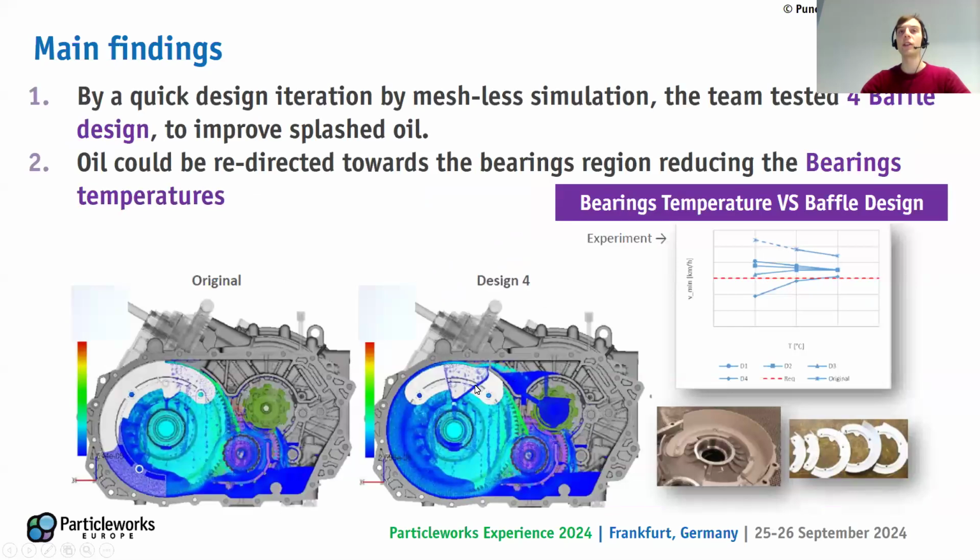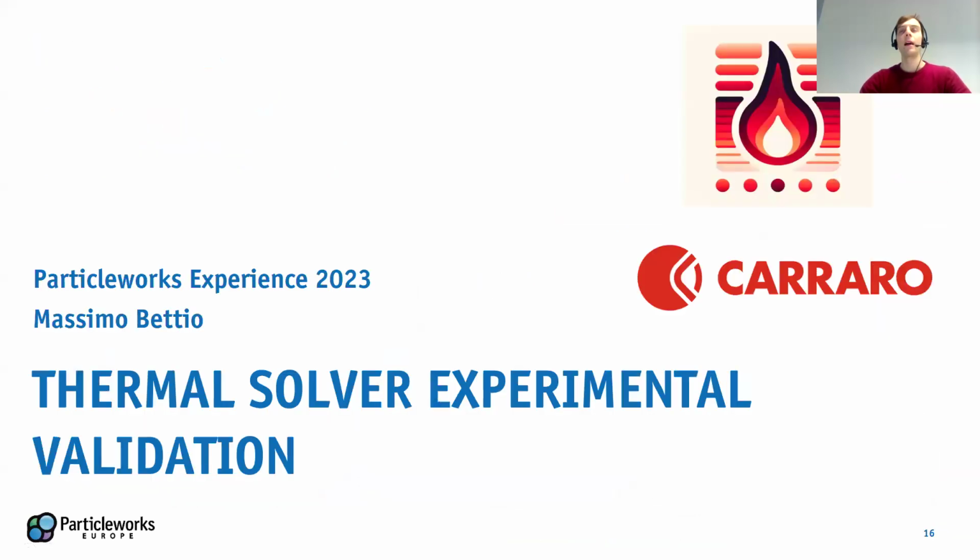And because the meshless approach allows for faster iteration, they could improve the design of this baffle that redirects oil more efficiently. They tested 4 different designs in 1 week, and they could achieve better distribution and lower temperature at the bearings. As mentioned, Particleworks also integrates a thermal model for temperature prediction.